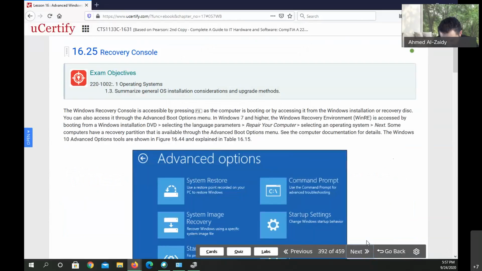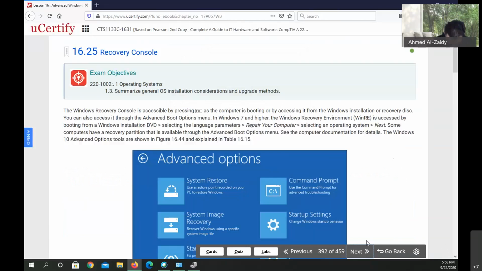Windows recovery. In recent years, we needed a way to recover Windows. So Microsoft created something called Windows Recovery Environment, or WinRE, which is a way that the system tries to repair corrupted files. If the system cannot work, you need to repair it.